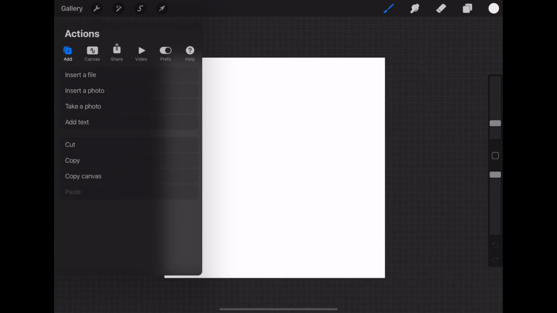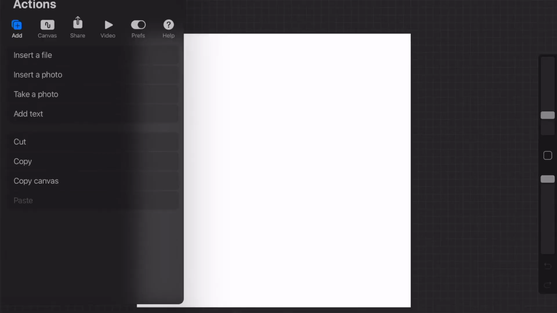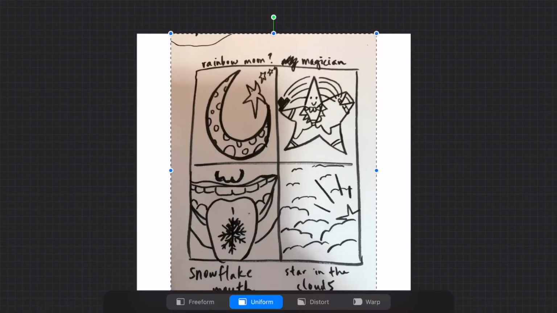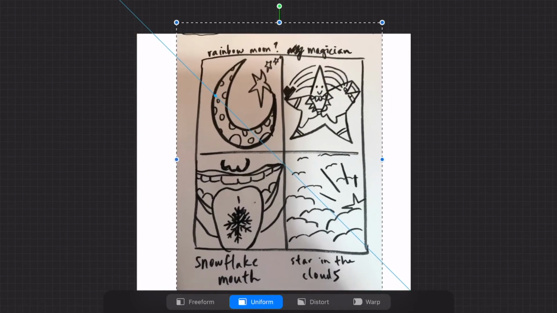If it's in your photo gallery, you would be inserting a photo. If it's saved in your iCloud documents or some other file that you can access, usually I believe this only works with iCloud Drive. So I would go into my iCloud Drive, pull down the file, and go from there. And then, of course, you can take a photo, too, is where I was going with that. I think I still have a photo in my library that I took yesterday. Okay, so I just brought in the photo from my photo gallery.